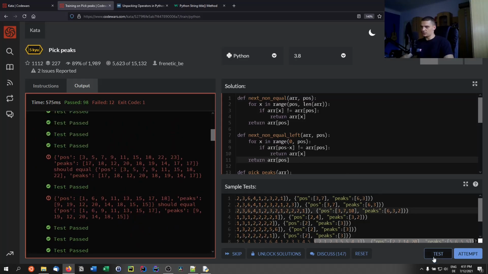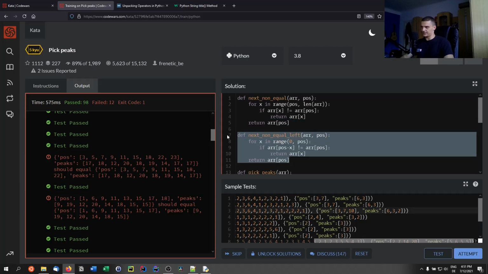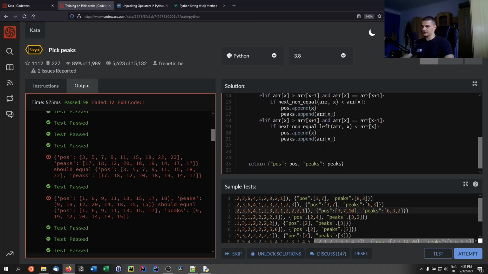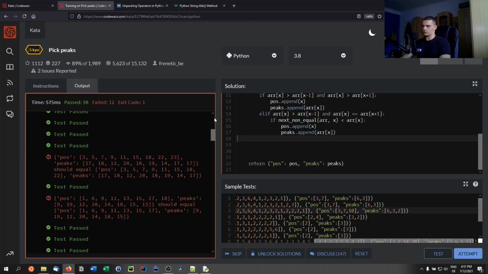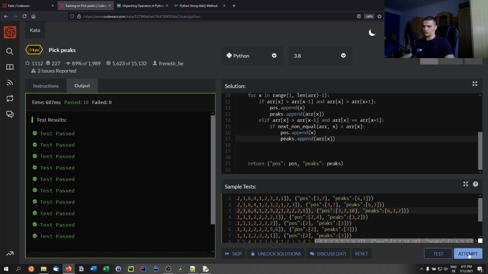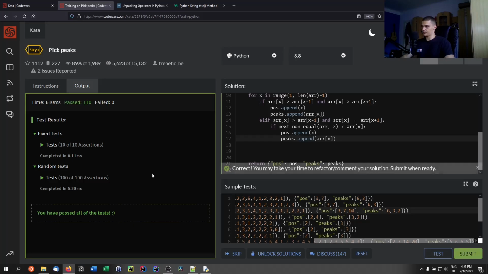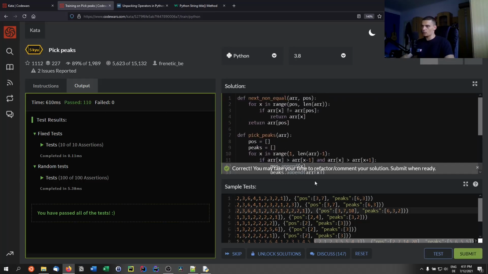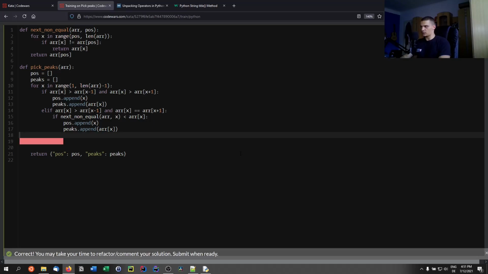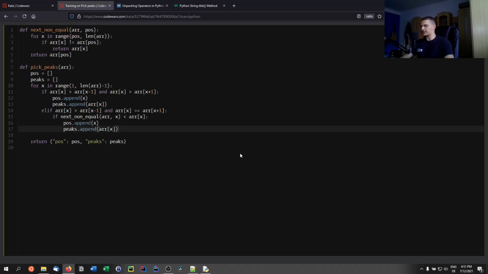Let me just see real quick if it works without that completely. I would just be interested to see that, because I really don't think that we need that, because we're always going from left to right. Okay, so those worked as well. Oh! This was not only working without it, this was the problem. I think we had some duplicates in there maybe, because we were going from left to right and then from right to left again.